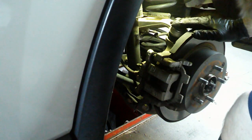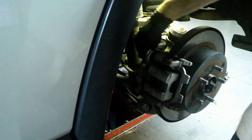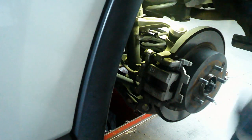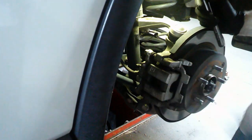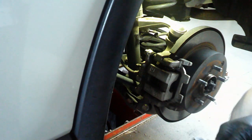Slide that back on there. Put the slide back in. Screw it down. Snug it up. Simple as that. So now we'll go on to the passenger side.